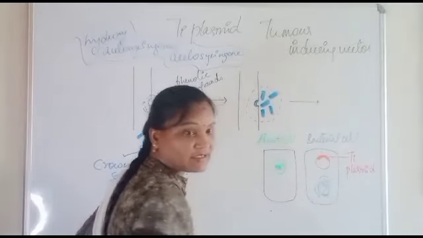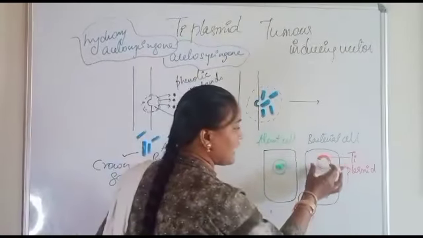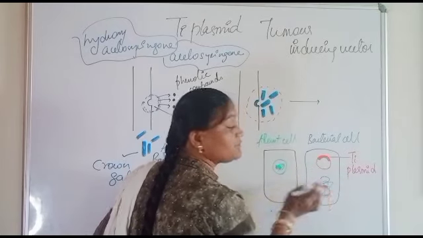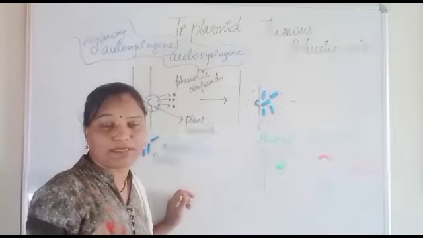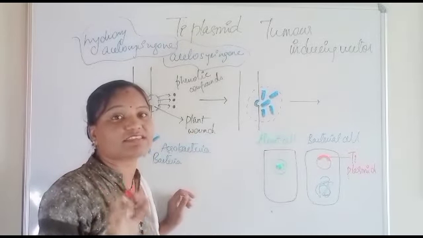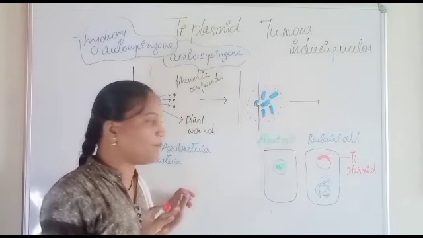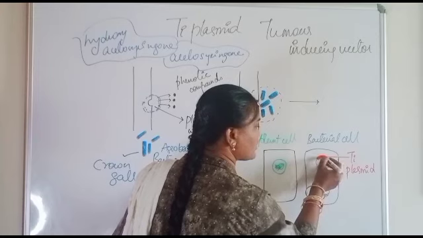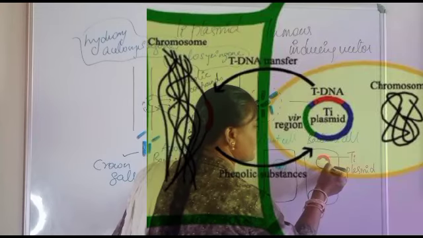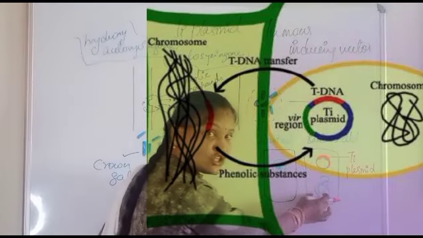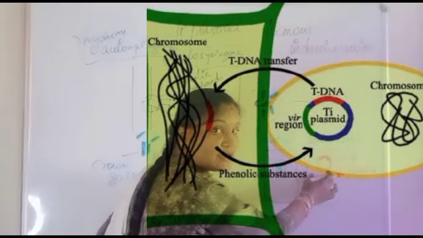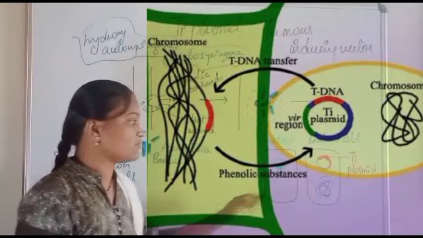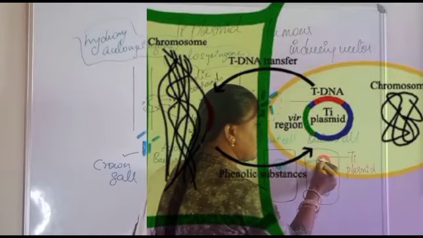that is agrobacterium tumefaciens. This is the genomic organization, and you all know that bacteria consist of an extra chromosomal DNA, that is your plasmid. So this is the plasmid of your agrobacterium tumefaciens. This bacterium has a genome as well as a Ti plasmid. Ti means tumor inducing plasmid. This plasmid has an extra arm.